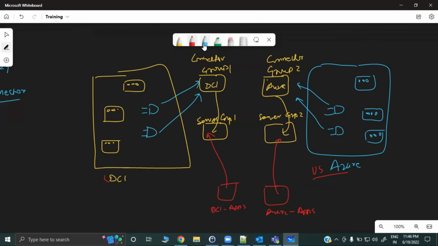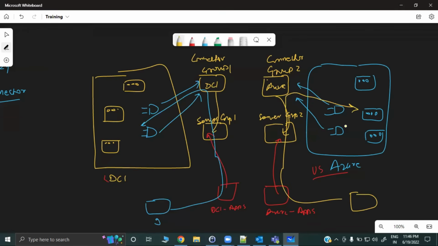So their traffic will go like this. They're part of this. They need to access this particular application segment instance. Similarly, if somebody is accessing this service from US, then it will go like this. I mean, although this is not going to be your actual packet flow, I'm just giving you a reference here.